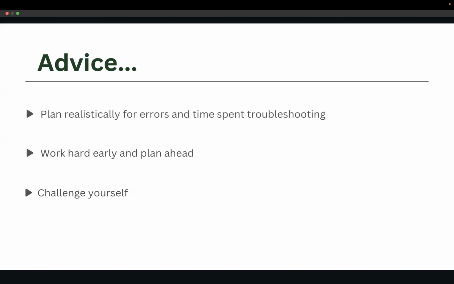And then finally, I would say just challenge yourself. I didn't have any experience with Xcode, with SwiftUI, with Swift, with using anything in the Apple ecosystem. I never developed for Apple at all. And so this was a great experience for me to improve my skills, to see how the same programming concepts that are present in every programming language environment were also within Xcode and within Swift. So it certainly strengthened my knowledge of those concepts, being able to see them in a different context.